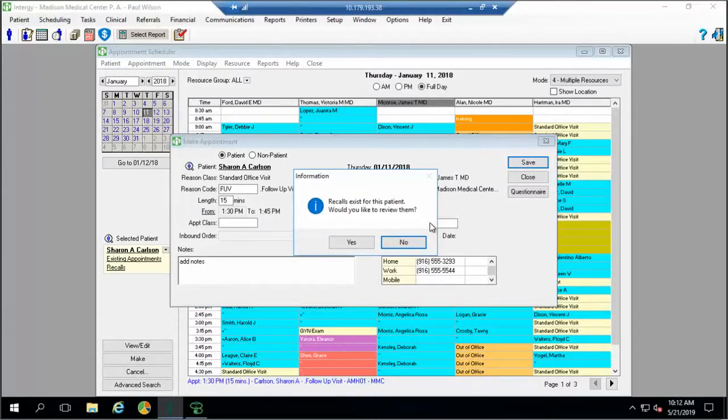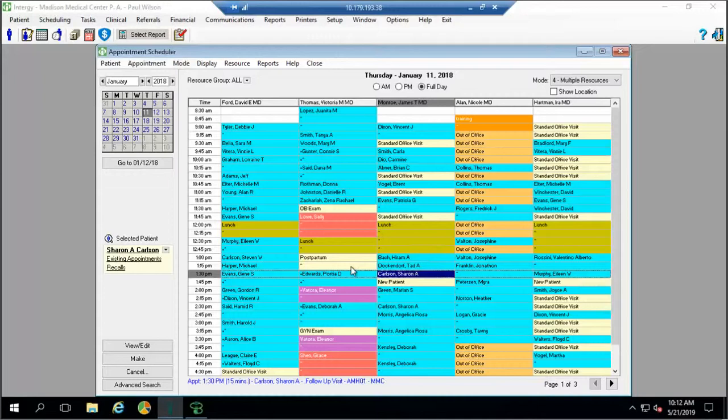Now, Intergy has the capability of managing recalls. This is not something that we had available in Success. So if the patient was at the window and said, well, he wants me back in 6 months, but I can't schedule that far in advance, I could have that set up as a recall. And then when 6 months come, I could be working through that list of patients that I needed to get added to the schedule. So you do have some abilities like that. So different options just depending on the preferences there. So that's how you'd go about scheduling an appointment.